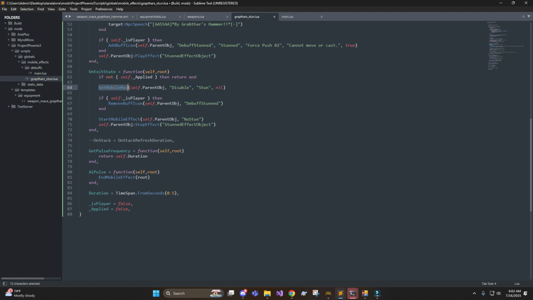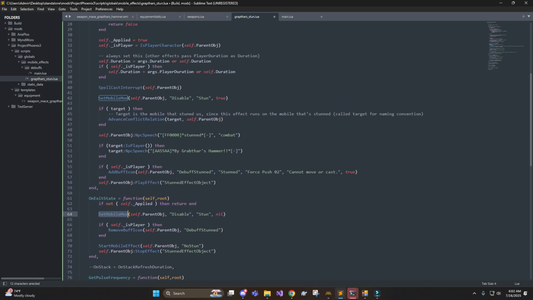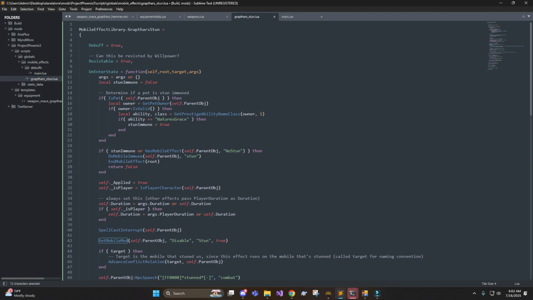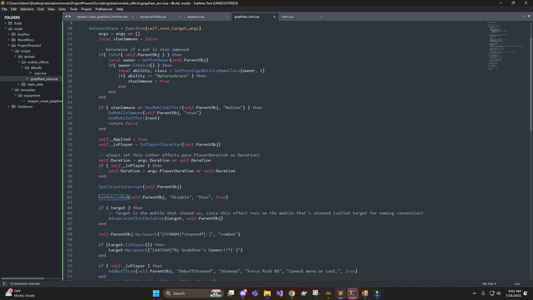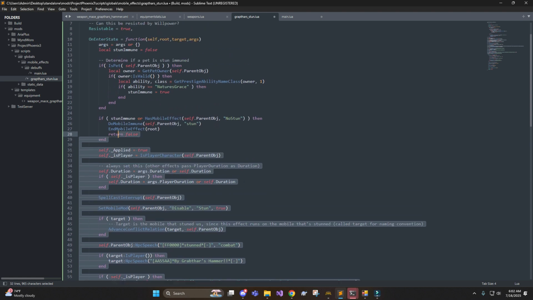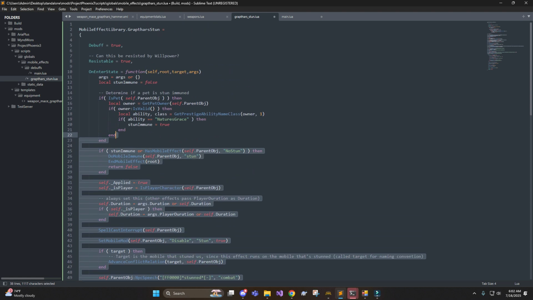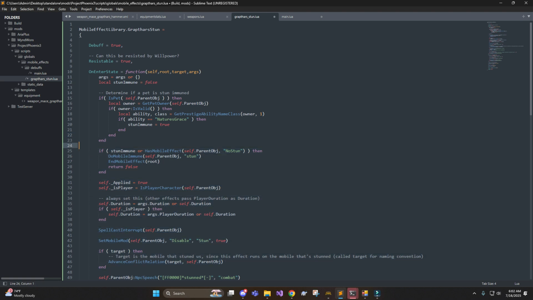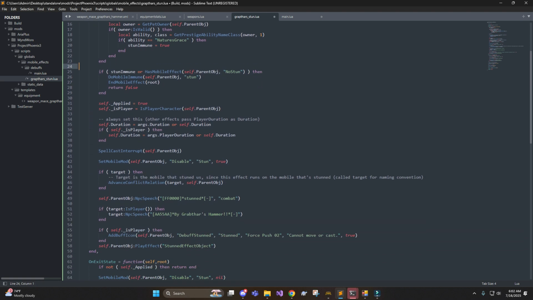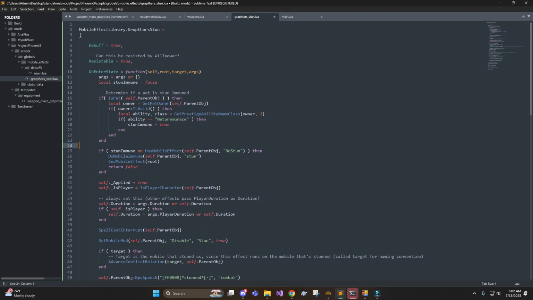I know this is a little bit of a run through and it's kind of quick, but it's just showing you that this is how deep you can go. So technically all this code right here can be completely modified and changed to do whatever you want. You can run whatever calculations you want. It can get that complicated, which is a good thing. It lets you really open up how you can make these effects do things. And they have plenty of examples of damage over time, like the bleed one. We'll do that here next. But this is the basic breakdown of our mobile effect.